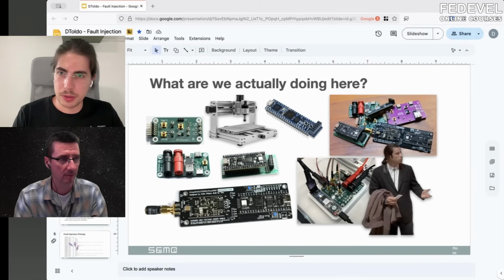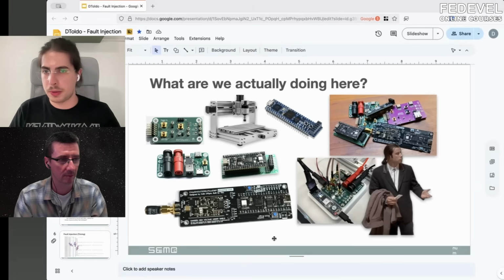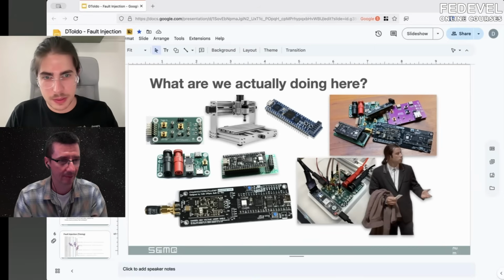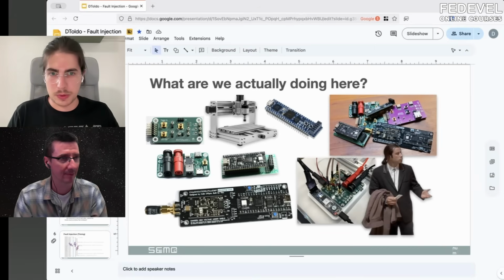Above, I have a board for measurement of different signals so I can monitor the whole experiment. And below, we have a ChipSHOUTER. It's an open source EMFI device on the bottom left, which is designed by Colin O'Flynn and built by you, so built by me in this case. And on the bottom right, you see again my setup stuck together on a piece of 3D printed plastic with a breakout board, FPGA, and power supply breakout board with a MOSFET for switching.